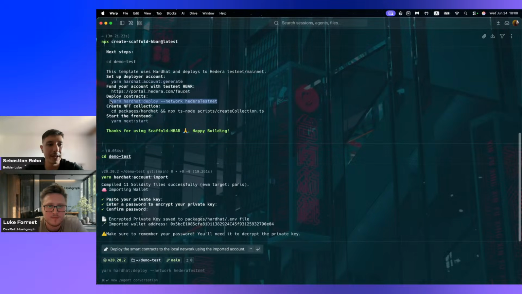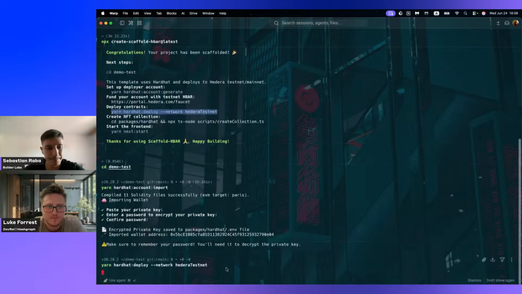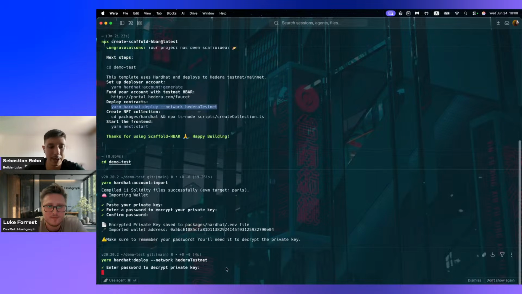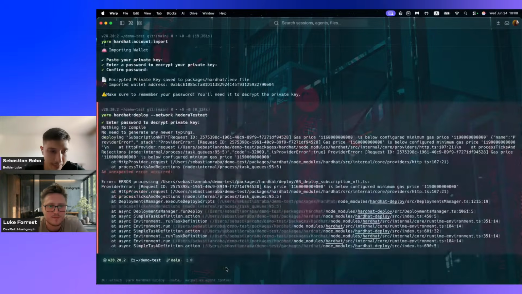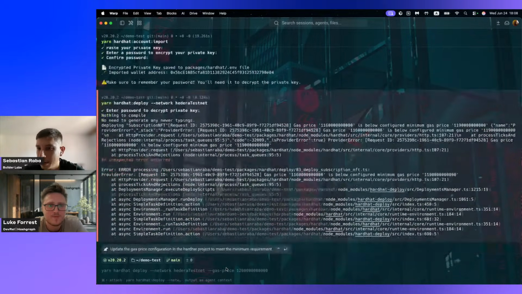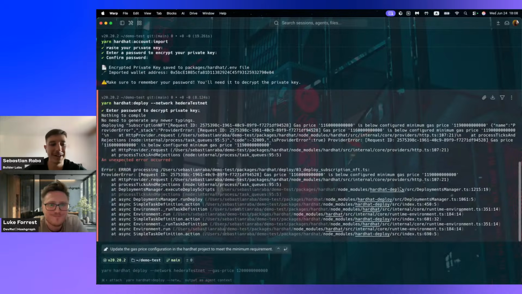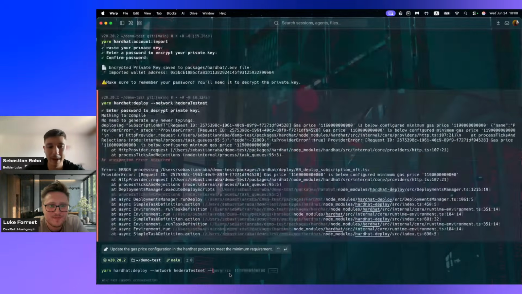We have a script that deploys all the contracts needed for this template. We will see there are three contracts that get deployed here. So apparently there's a gas price change. No worries, because we can also pass it as a parameter.